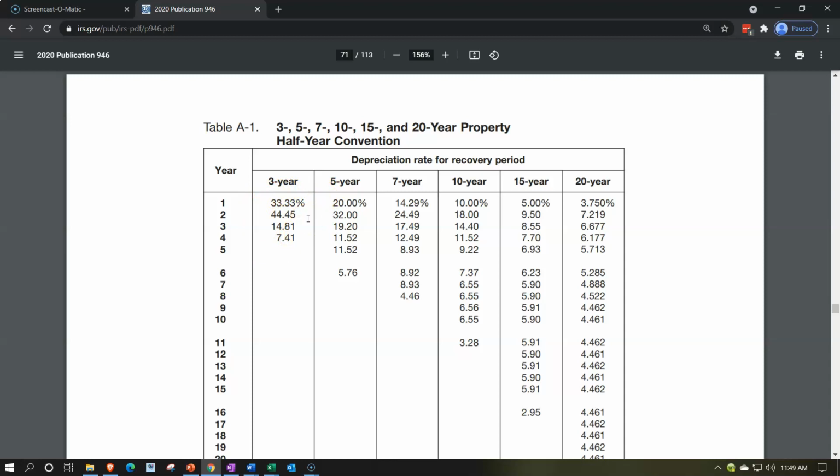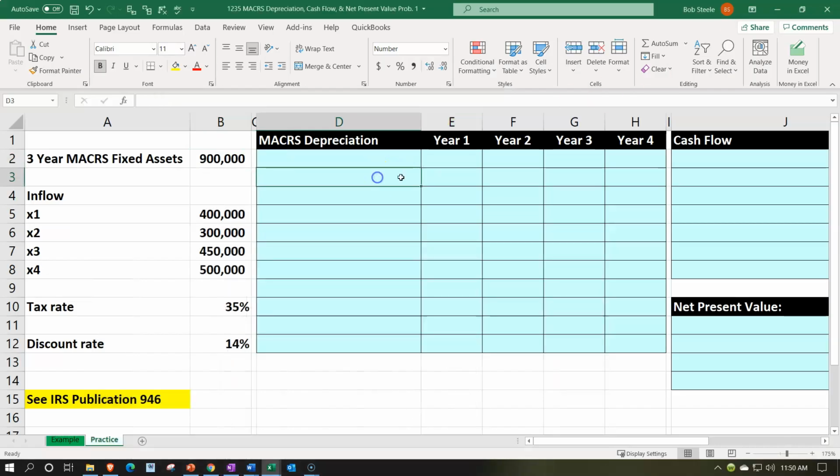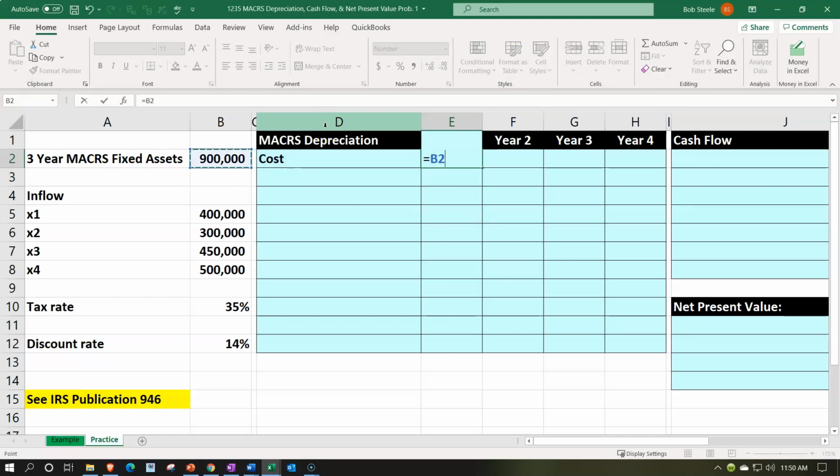I'm going to calculate it just so we get a better understanding. The calculation may not be exact. It's going to be about, so that we can get an estimate of what is actually happening with the MACRS depreciation. What is it doing? So let's think about that. We're going to calculate the depreciation. There's a couple ways you could do this, by the way. I'll start off with the cost. That's going to be the 900,000.